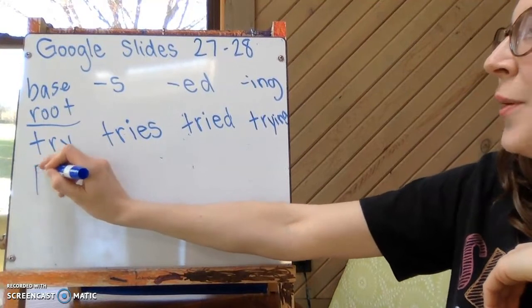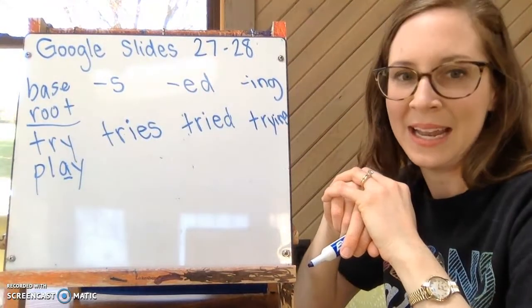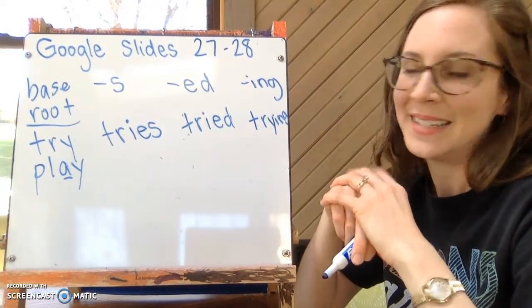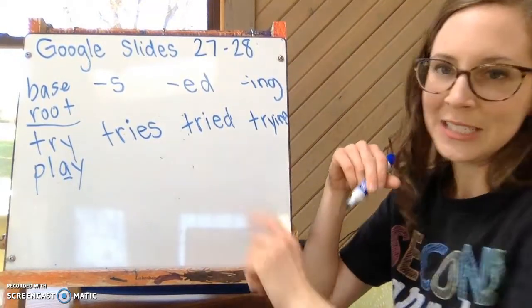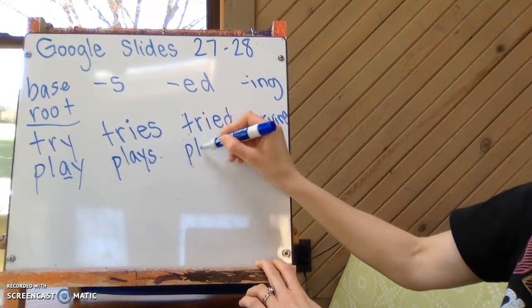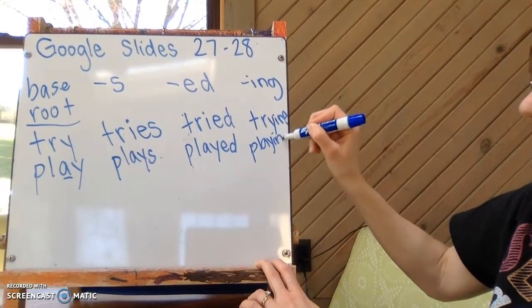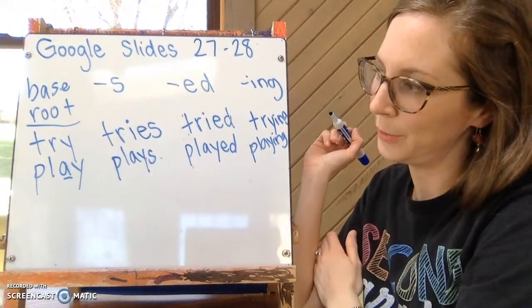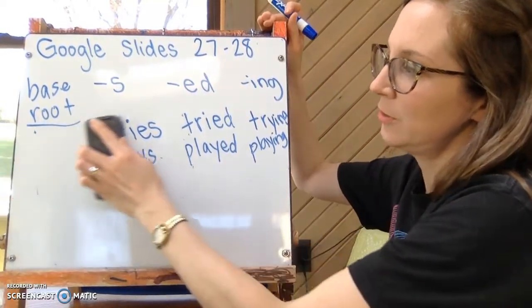I didn't make this on my word card but if you have a verb that has a vowel before the Y, like a lot of our AY endings, you actually don't need to worry about changing it. So it's a little oddball because of the Y or excuse me the vowel before the Y. So plays, played, and playing you can just add the S. So a little bonus practice even though I hadn't planned on doing this one. And playing. But typically most of our verbs that we have that end with a Y do have a consonant before and you need to change that Y to an I. Okay I'm gonna go ahead and erase this so I don't run out of space.